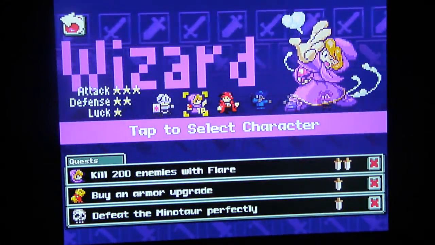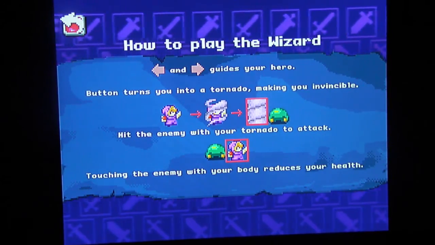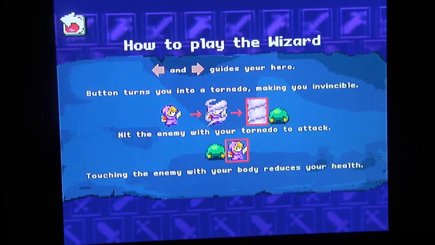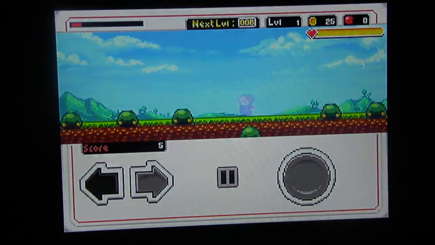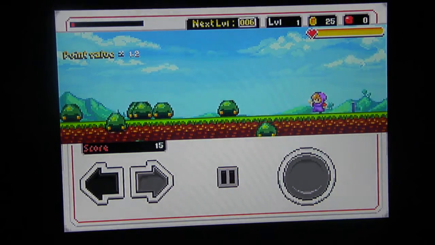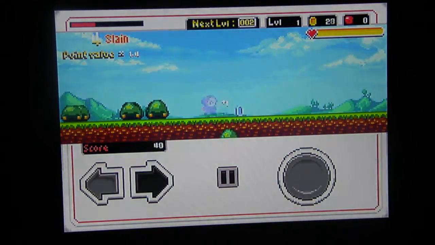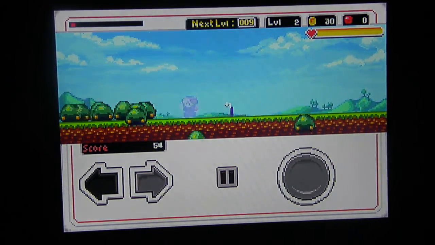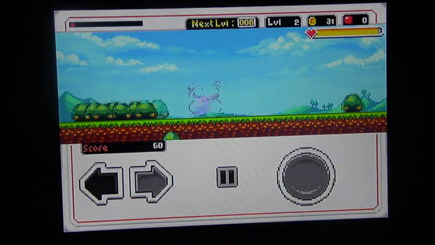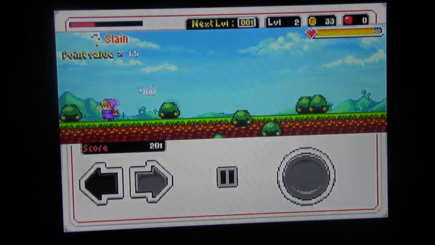Next is Wizard. Her abilities and attacks are a lot more different compared to the other characters. As in, she attacks with her attack button rather than a jump. She has no jump in this game. Instead, she protects herself in a veil of air. With her, she gets to learn magic, which can basically surround her.